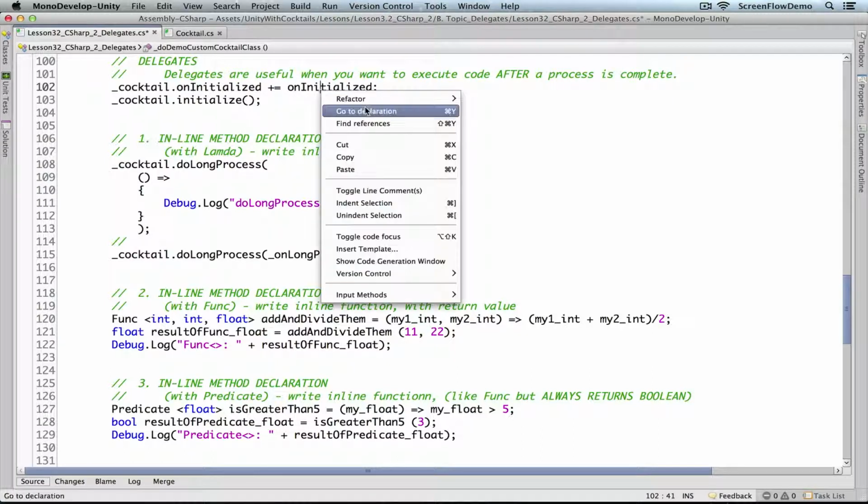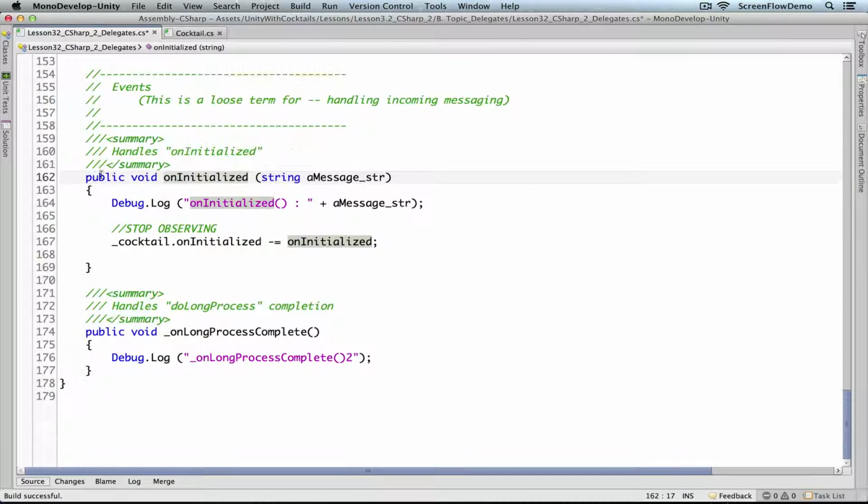If I jump down to where that is declared, this is inside the core class here and inside events. And I note, okay, this is a loose term. I don't mean events in quotes because that's something else that we'll talk about in a moment. Just anytime I'm handling some messaging, right, I'm calling that in this section. So I'm able to hear back anytime I want.